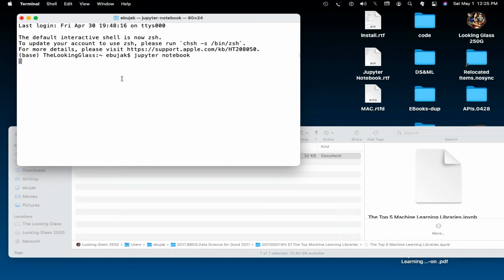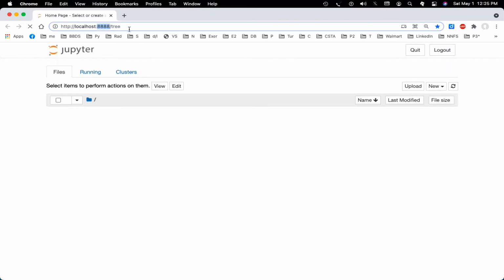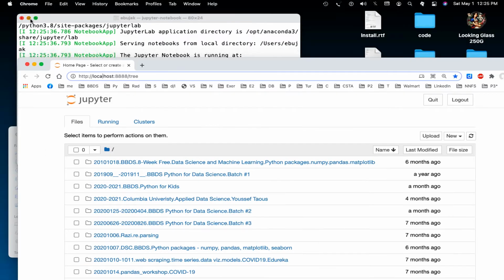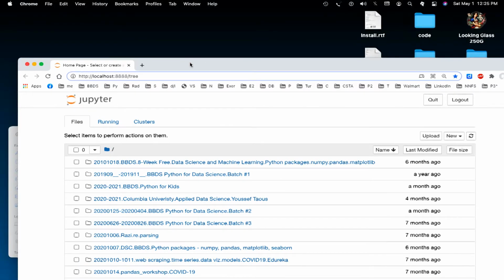This will launch a few processes in the background. It launches Jupyter Notebook. Don't worry if you don't know what that means, but you're running a web server on your machine, specifically listening on port 8888. That's the port for Jupyter Notebook, so you'll see that number 8888 a lot if you're into Jupyter Notebooks.